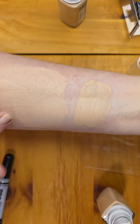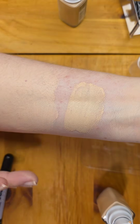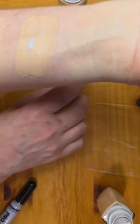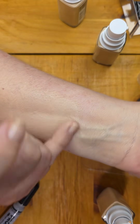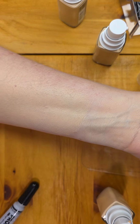And this is a little light for me still. So probably sheared out on my face, it'll look fine. If I want to darken it up, I'll just use some bronzer or something. And then this neutral, again, I can probably put just a little bit of purple in it and it'll work great. I'm not using the blue on these because I don't think it needs corrected as much. The blue is more for when it's like really yellow on me, like this one, that I need a little drop of blue. Yeah, the purple worked great. So that's the color correction, guys.